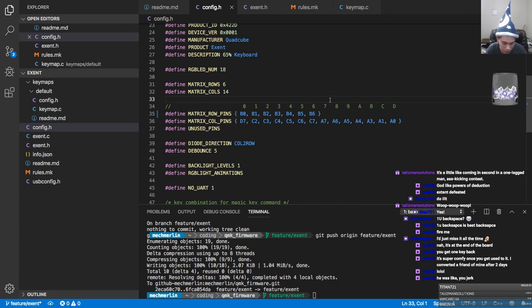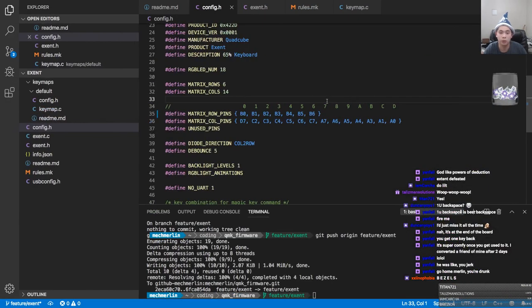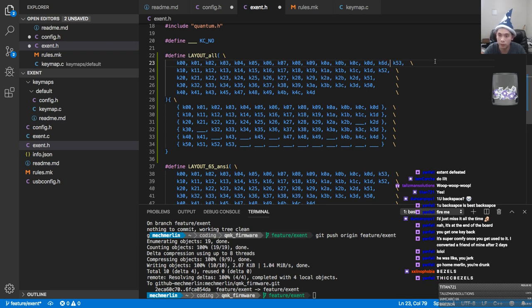B6, and what did I say the column was? Column was A0. So it would be 6. Yeah, let's up that row. 6D. Let's add that 6D. K6D. K6D. Bingo. Like so. And I need to add a whole new row. A whole new row.